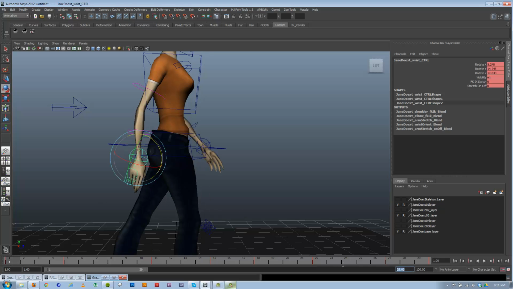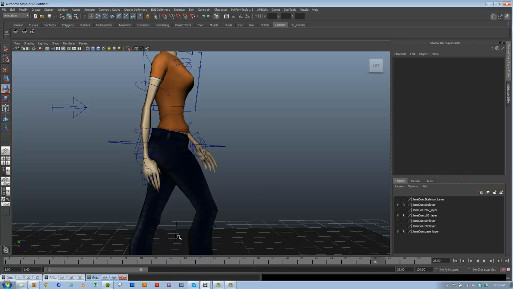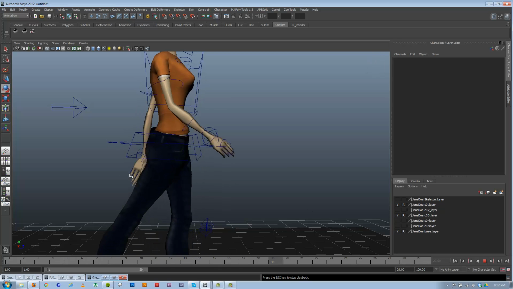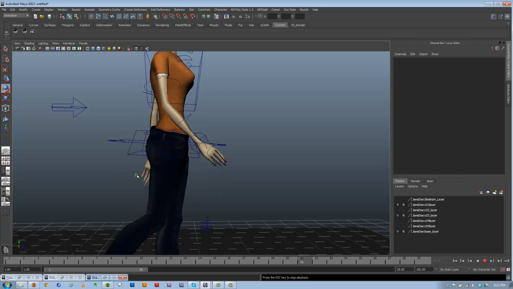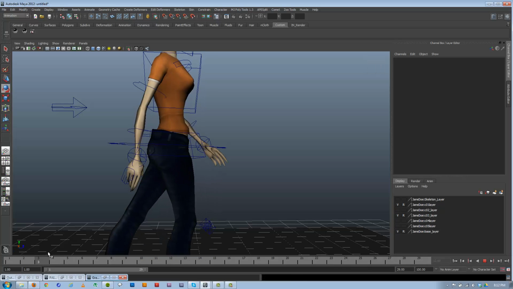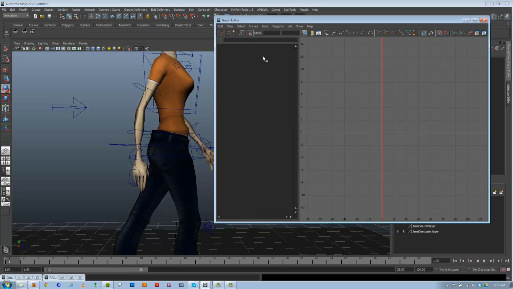Yeah, it's too much right there. So lessen that up a little bit. See how that looks. I'm still getting some of that jitter in there. Oops, that's not what I wanted. So now I gotta figure what that jitter is. I'm gonna check out my graph curve, see if anything looks weird.